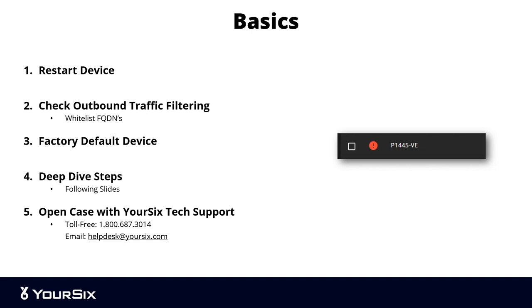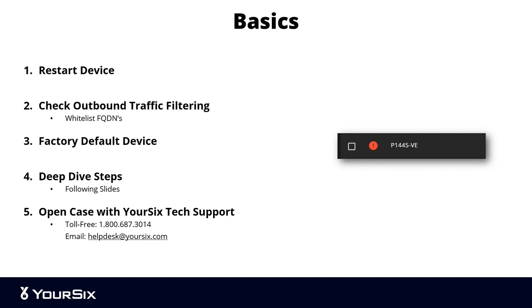A few basic steps for troubleshooting this device. First is try to restart the device. Typically, simply restarting it, allowing it to power cycle and come back on will allow the device to then connect. If that doesn't work, please check to make sure that there is no outbound traffic filtering going on. So if there are strict rules in place for outbound traffic, then you will need to whitelist the list of FQDNs that we can provide you.